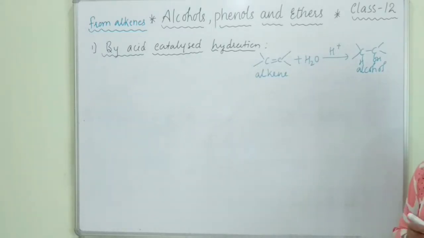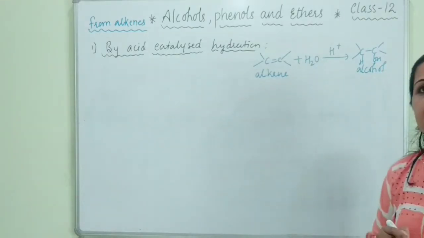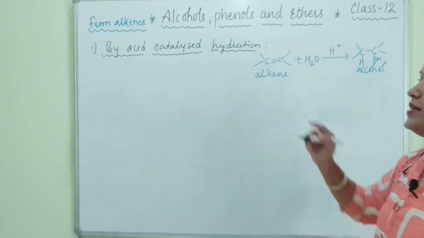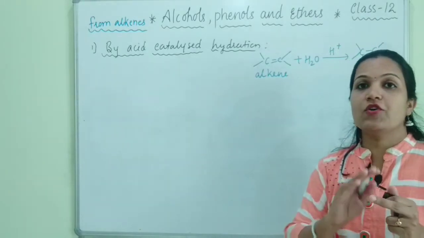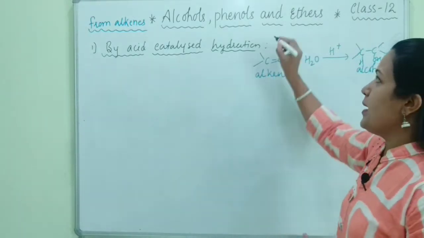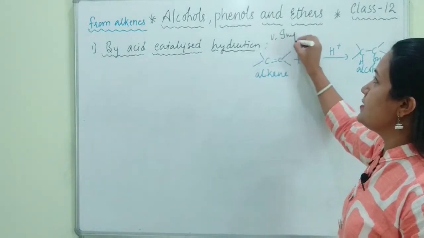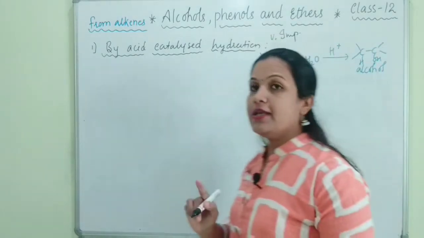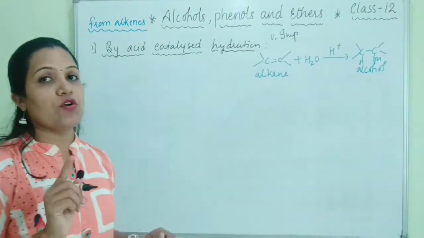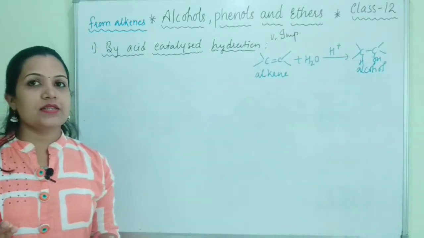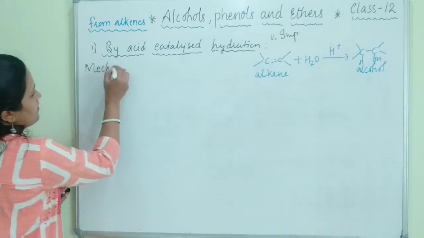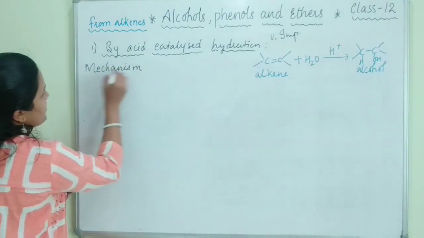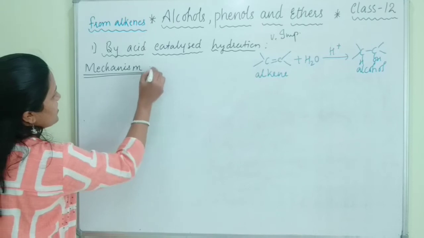And students, do you know that this reaction can be asked in the exam, and this is one of the most important reactions of organic chemistry, both for conversion as well as for mechanism. So we will write here IMP. Now let's see the mechanism of this reaction, because this mechanism is often asked in the board exam. The mechanism consists of 3 steps.